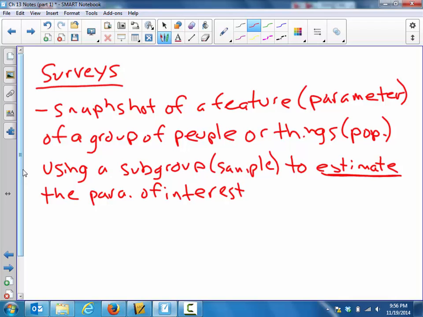Okay, so a survey is a snapshot. The example that I used last time we talked about surveys was that of the matronly chef who, as long as she's doing a good job of sampling or surveying her soup, and she cares about maybe the saltiness within the soup, she's doing that at a single point in time. Hence why I called that a snapshot.